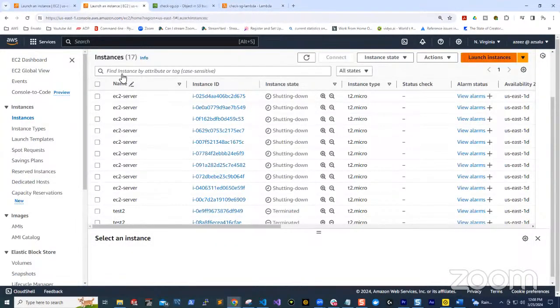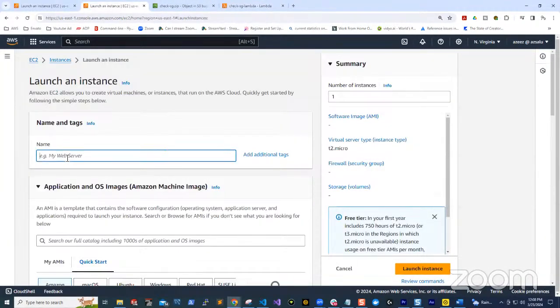I'm just going to launch another EC2 instance.